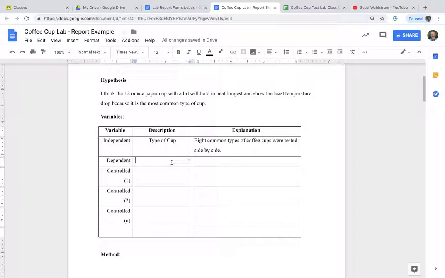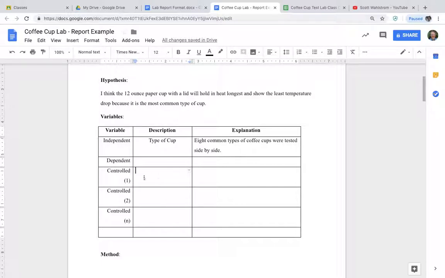Now your dependent, of course, is what you're measuring in order to get the results. You should know that by now. And then controlled variables. You should come up with more than one. You should think about this carefully and come up with as many that you think are important to ensuring this is a fair test. Students have included things like the initial temperature of the water, that it's important to have all of the water that the cups were tested at the same temperature so that there was no unfairness in it. Others, the amount of water. There are certainly lots of variables that could impact this, so you should give each one a name.